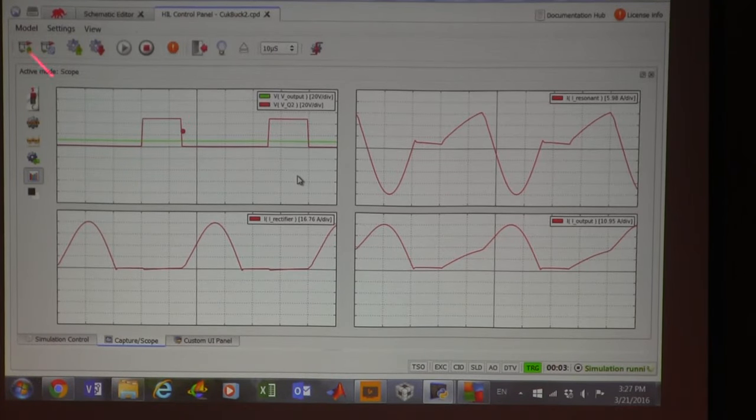If I increase the duty ratio on-time and keep frequency constant, you can watch what happens: the coinciding turn-off on the main switch essentially starts the resonance at zero, then turns off at the designed resonant period. Increasing the on-time pushes the resonant interval further until the resonance finishes a little earlier, and the negative current provides zero-voltage switching on the other transition naturally. This is the preferred mode of operation — engineers like constant frequency with no EMI issues over a wide range.